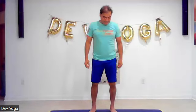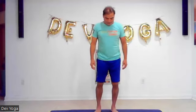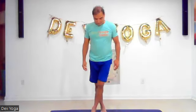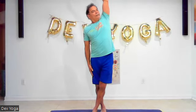We can do the same exercise to get more stretch. Let's place your left foot over to your right. Left arm up. And then stretch towards your right side.